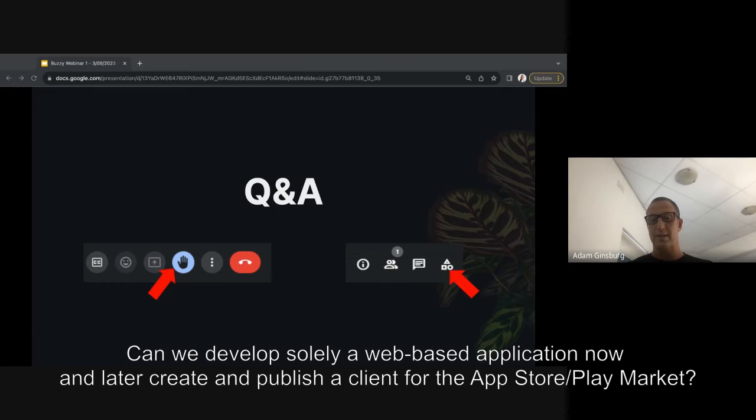So the short answer is yes, you can have a web app, and then you can decide to publish that, or a subsection of that, or a different set of screens that use the same data, as a native app to the App Store. It doesn't have to be an app straight up.